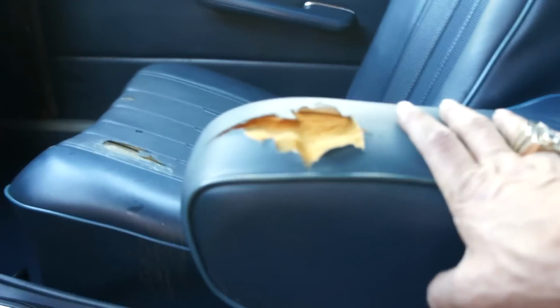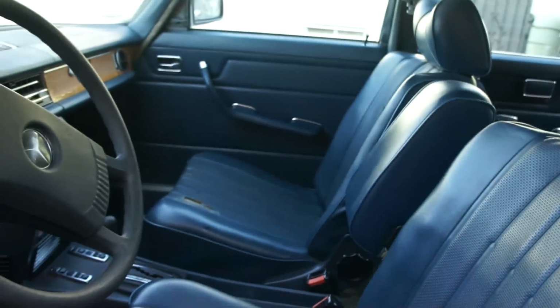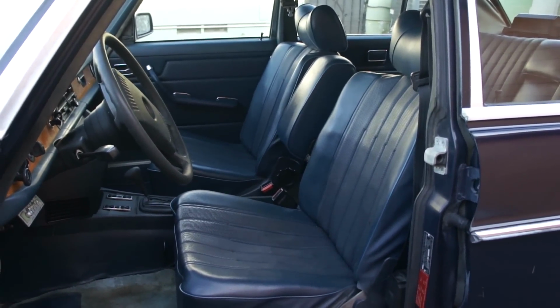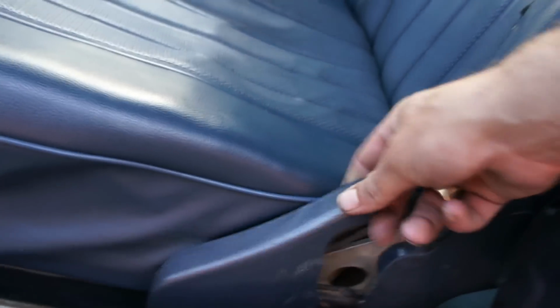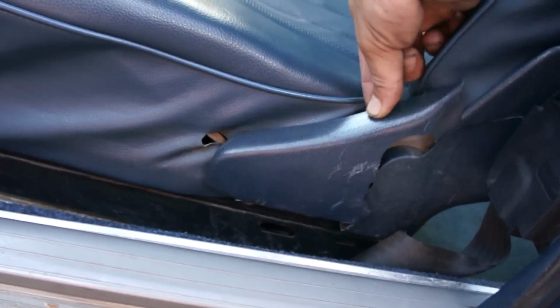Now, I can have this fixed for about $50. I can have the seats redone for about, I believe he told me, $350 to $400. And that'll include everything, including the middle piece. This piece here is off and broken. And it's the piece that goes here. But I wasn't down low enough. That piece. And it's most likely what ripped that.